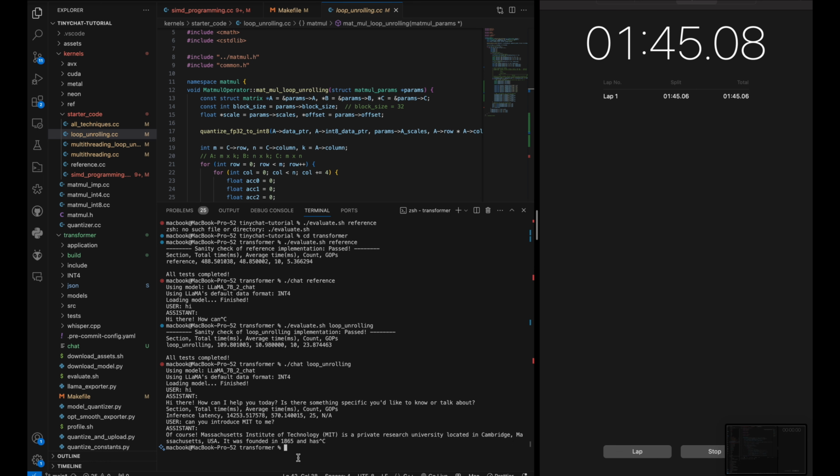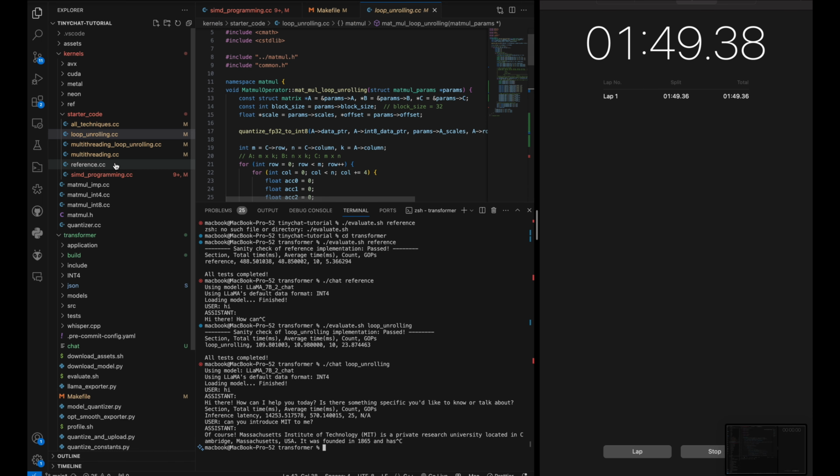As threads can share resources, it also reduces the overhead of creating multiple processes. It also makes the program remain responsive to user input. Again, let's evaluate, adding multithreading to the previous loop unrolling and comparing the results here.